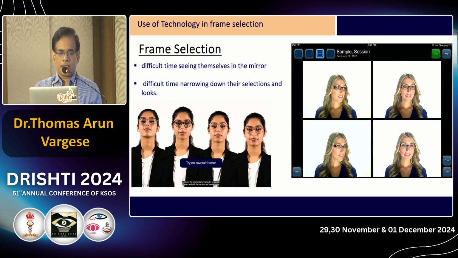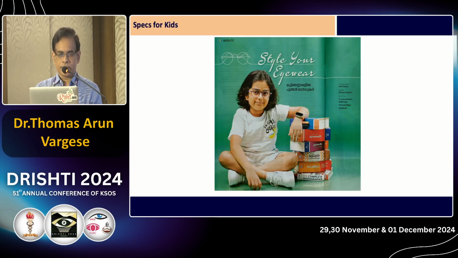Frame selection, this is something I often have a difficulty with, because when I go to buy new glasses and try on the new frame, I can't actually see myself in the mirror because my power is -4. So now I bring the mirror really close up to see how I look with the frame. But nowadays you have these gadgets which take photos and show you the wearing with the different lenses, different spectacles and frames, and then you can see how it looks.